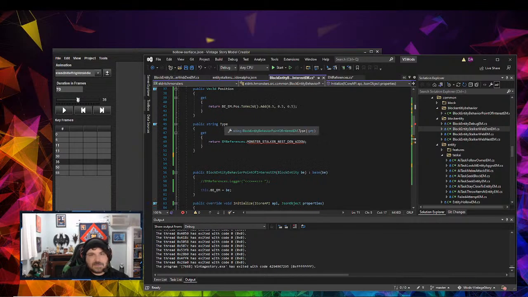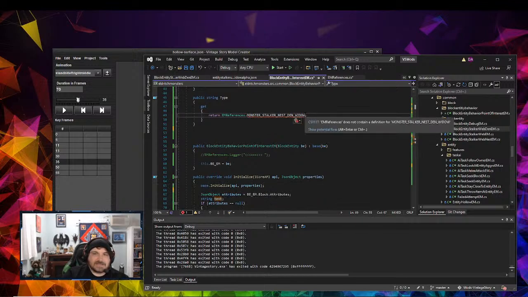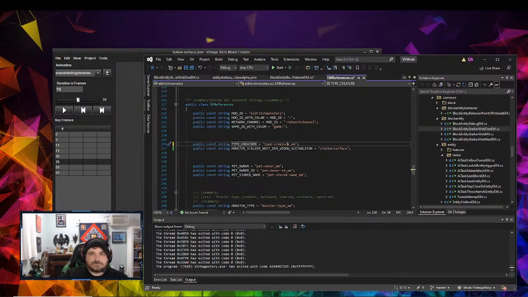Because this type is registering how we talk to the nest. So really, it's not a nest that we're making. It's not a hen box. We're distilling this down to where it's a point of interest, right? It's a block that attracts an entity. So let's call it as such.